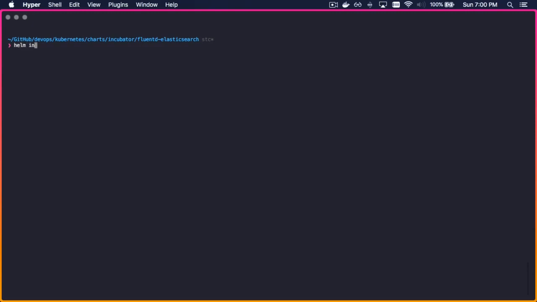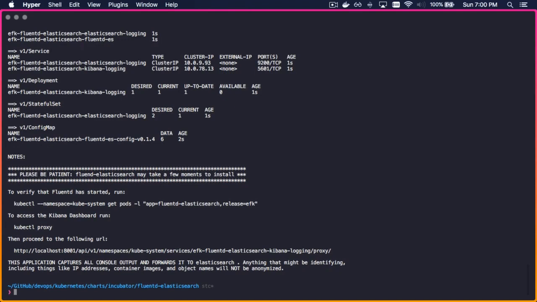Hi there. In this video, I will be presenting how you can easily install the EFK stack, otherwise known as the ELK stack, but with Fluentd being leveraged instead of Logstash, due to its high memory efficiency and log streaming capability. And in case you're wondering, the E stands for Elasticsearch and the K stands for Kibana.